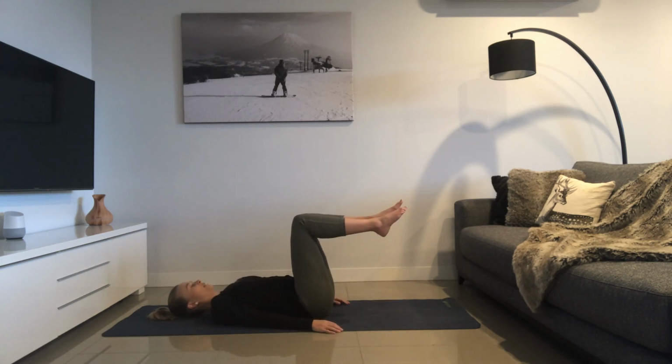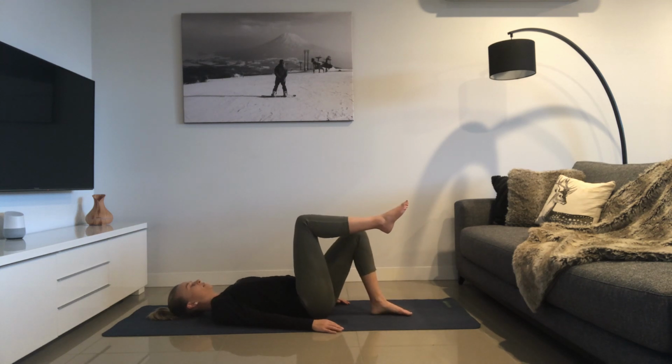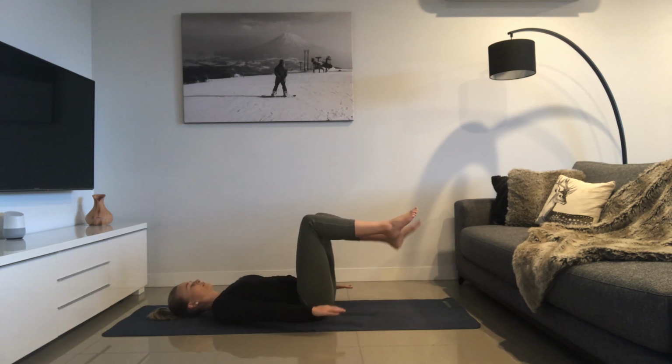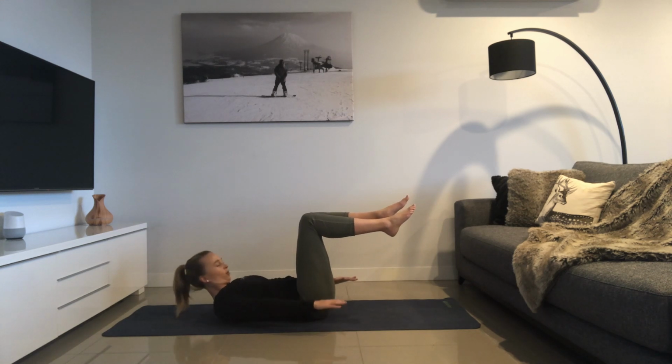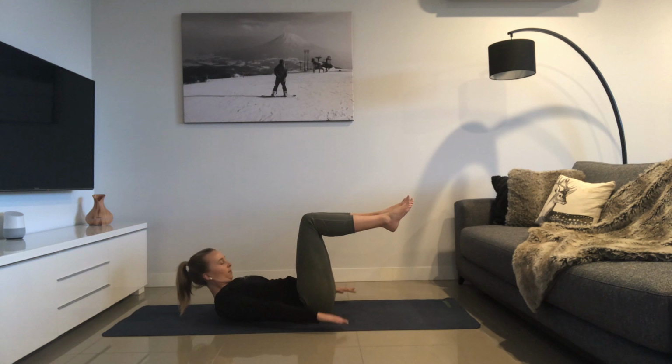Now if that was a little bit easy for you, there's an option to lift just one leg into tabletop. You can go into the 100 series like that, just pulsing the hands up and down with one leg into tabletop. The next level is lifting both legs up into tabletop, and you've always got the option to have that head lifted or not as well. And that'll really challenge your core stability and strength.